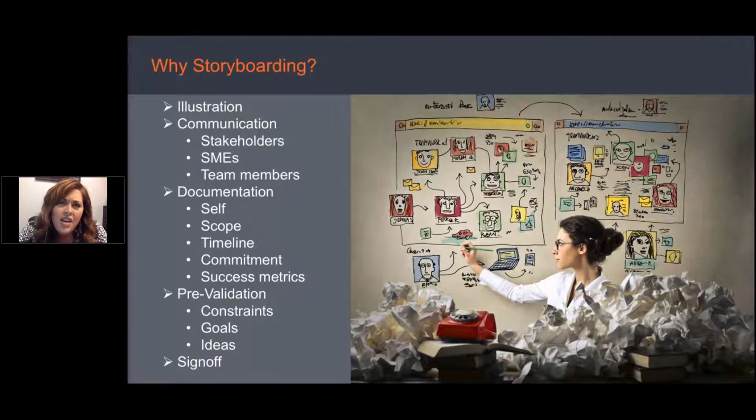It also helps to define the scope of the work and make sure that everyone's agreed upon what that is and what it's not, that everyone's okay with the timeline. It helps you gain commitment from your stakeholder, and it also helps you to express and receive approval for success metrics. So what's going to make this successful, or what markers of success are you looking for? It also allows you to pre-validate what the project constraints are, agree upon those, and then sometimes you have to use those in conversation to let people know, hey, this is why we are or are not doing certain things.